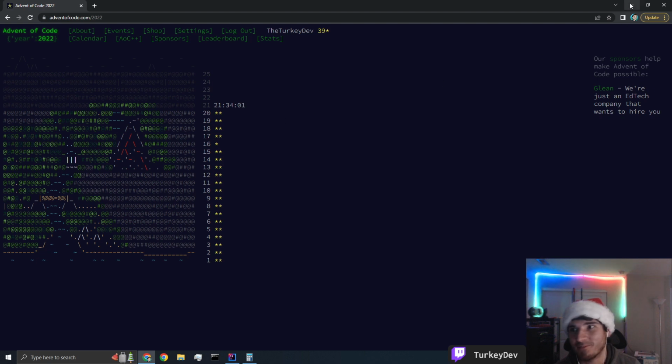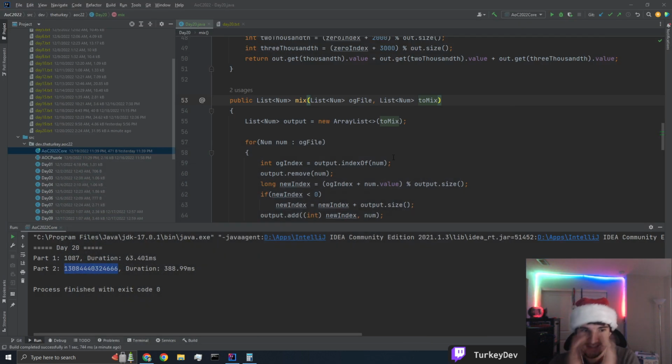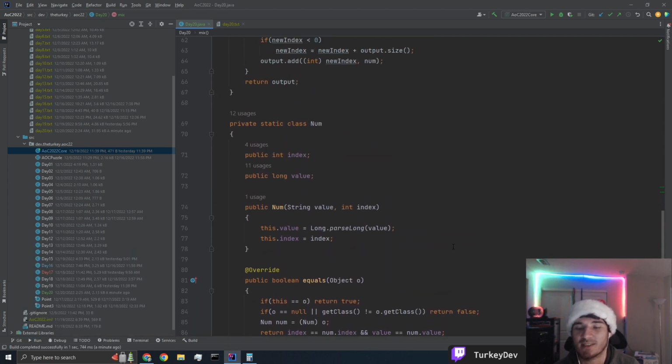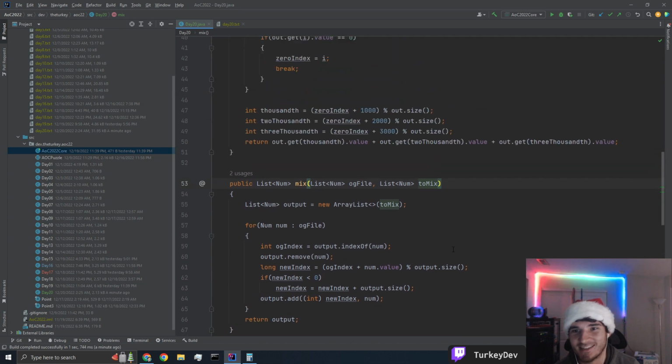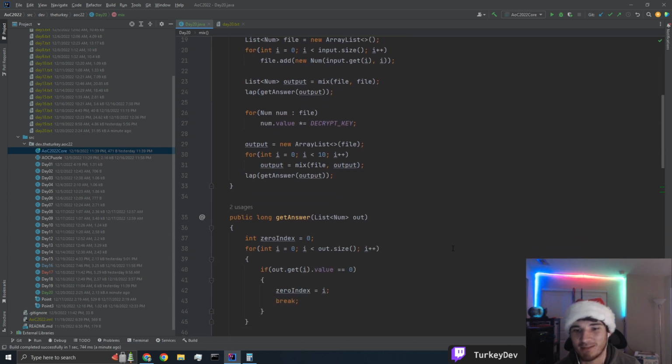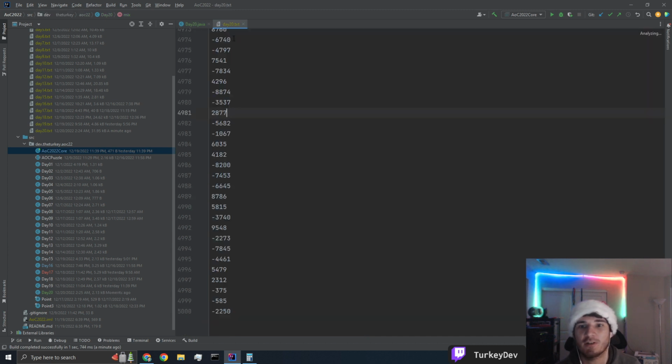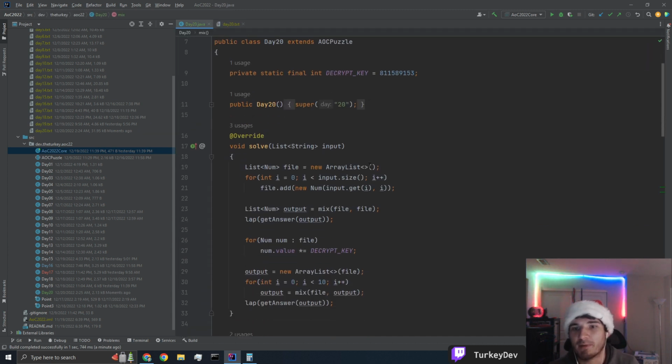Both parts are done. That one, I did so many bad mistakes. That one was not hard. I just made terrible mistakes that cost me a lot. Explanation time though. So, for this one, we are given a list of numbers, and they get moved around according to the rules the question gives you, to kind of decrypt the numbers into some sort of message. I'm assuming that might be a feature today, but we'll see.